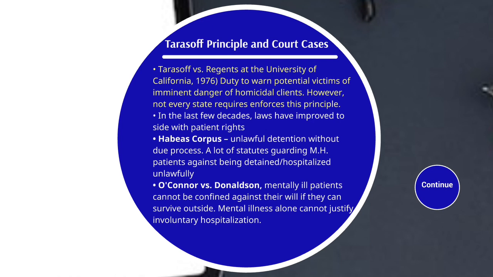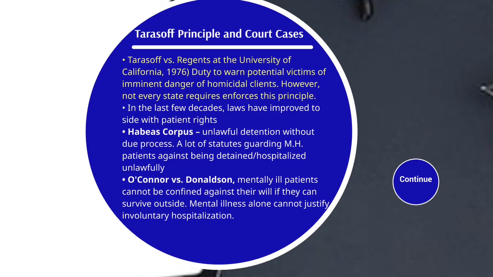So the court went along and revised the case and said, you know what, it's your legal right to be released since you are not in imminent danger to self or others. So that is the O'Connor case. The person was hospitalized or detained against his will when he could survive outside on his own. He was not a danger to self or others, so it became illegal, unjustified to involuntarily hospitalize someone that is not an imminent danger to self or others, based solely on the mental health condition.